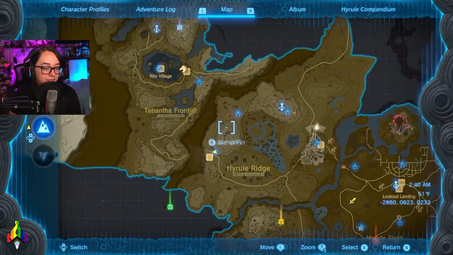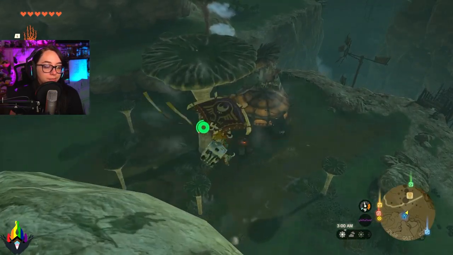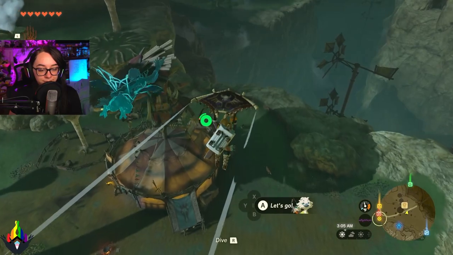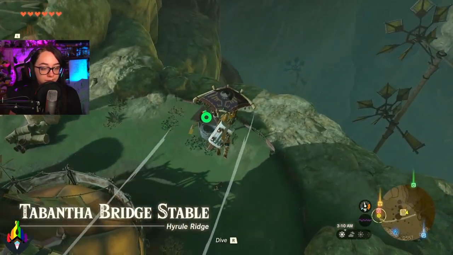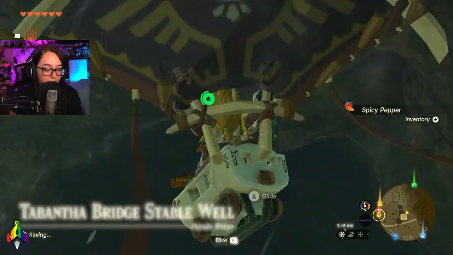Facts. Okay, so I did that glyph. Where did the glyph go? There's the glyph. All right, so I gotta go over there. Did it roll off into the canyon? Is that where it dropped? I'll give it one look since I did do the shrine. Oh, wait, it's in the well, isn't it? Is it gonna be that easy, where it's in the well?